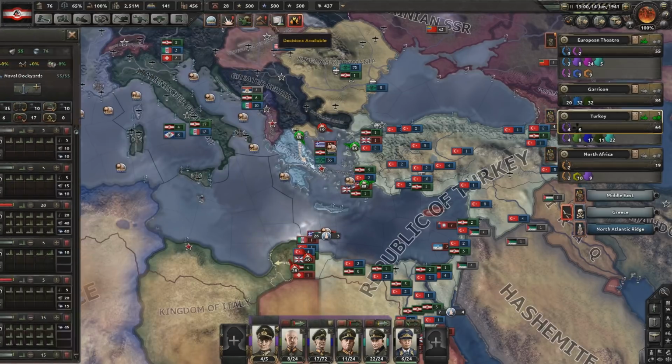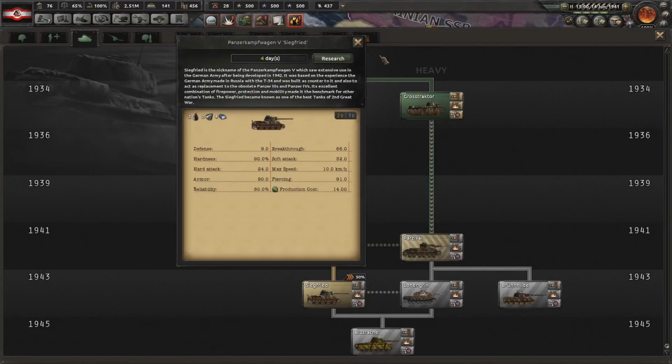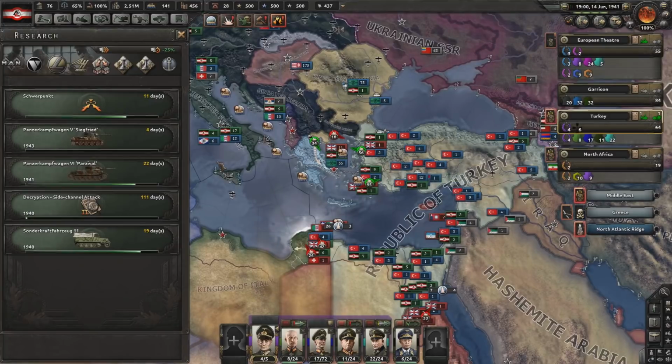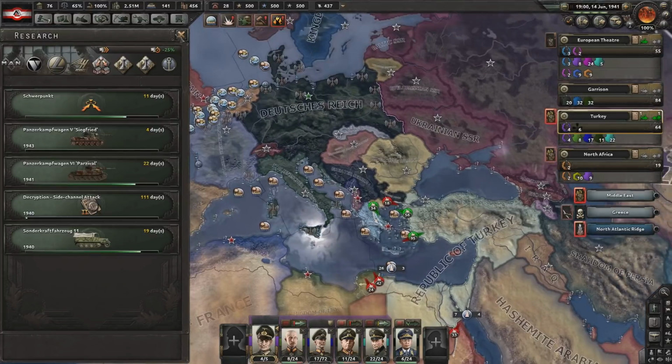Do it, do it. Meanwhile, these get 50% off. Time to research: 4 days! Hot damn, boy! That's a Siegfried. 4 days. It's too good not to take 4 days of a tank research that's 2 years ahead of time. That is breaking the game if I've ever seen one.